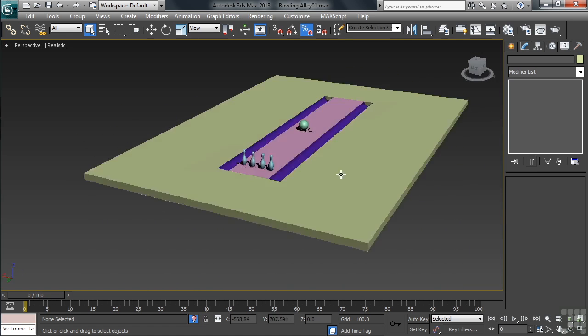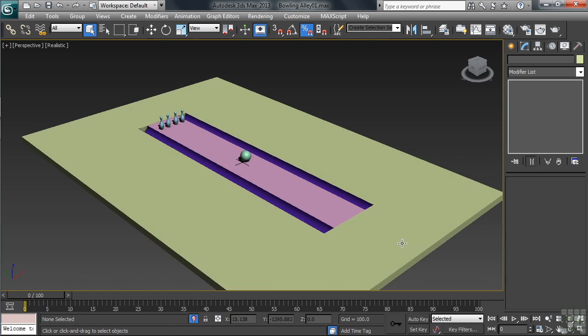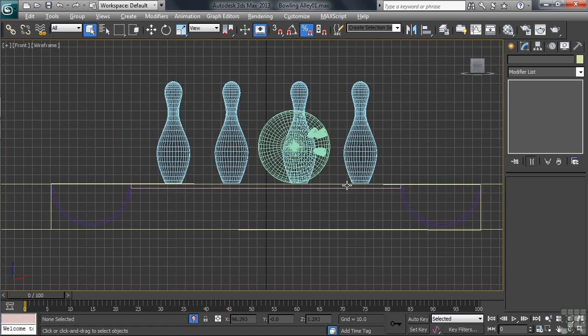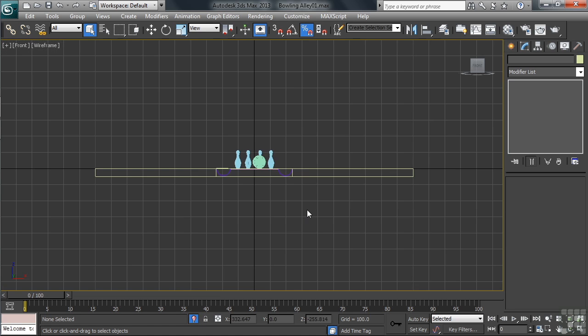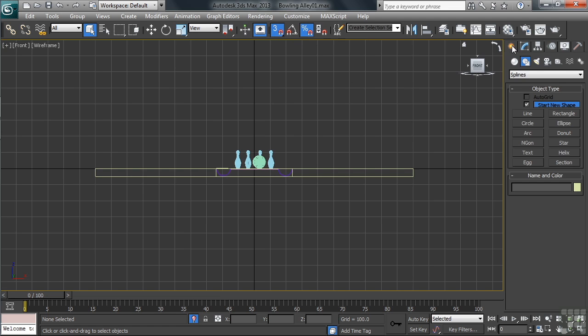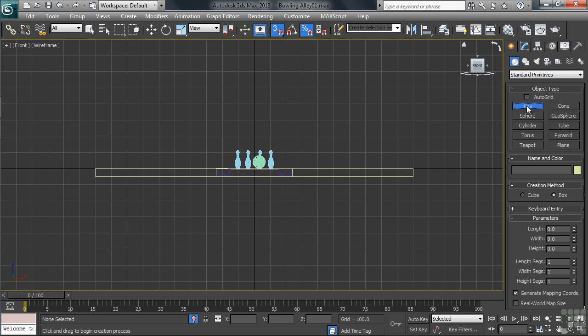Okay, to create our back wall, let's return our front view full screen. Let's reactivate our Snap command so we can snap to the vertex on the left-hand side of the floor. With that in place, in the Modify column, we'll activate the Box command. Starting at the far left-hand side of the floor, let's now construct a box above the ground level. Once I've set my height, I'll let go of the mouse, push away slightly, and click again.